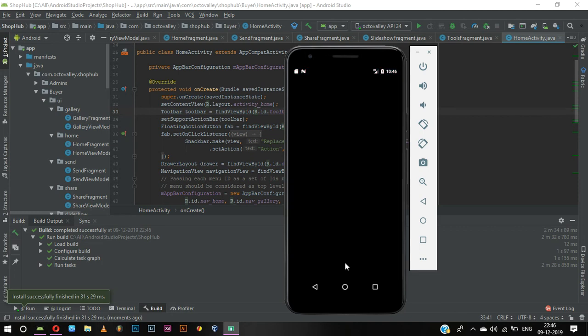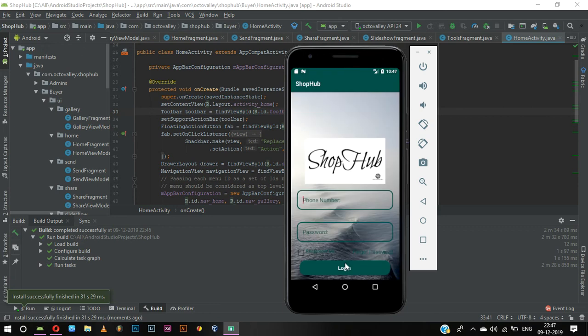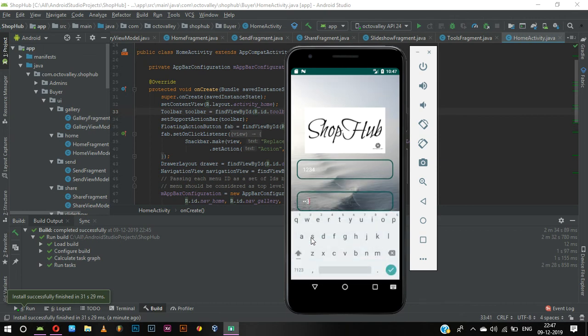I'm clicking the button multiple times, but now only it's responding. 1, 2, 3, 4, and now 4 is fading. Yeah, now it's okay. Now the password is 1234. Yeah, now it's okay.